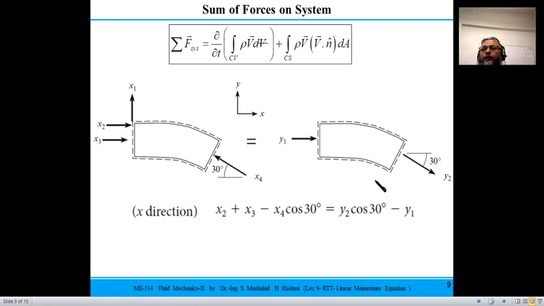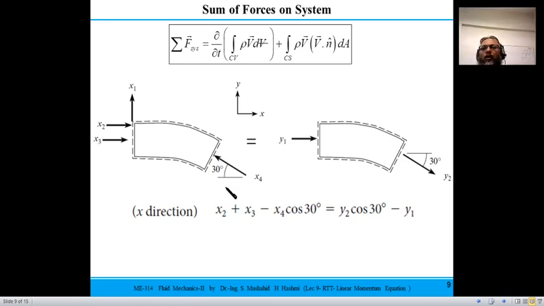So what we need to do is, the left hand side is the forces. The right hand side, we will talk about later too, because it's actually the momentum flow. For example, in this particular problem, water is coming into this section and this way. So this is actually a force diagram. We will talk about it later. Right now just think of x1, x2 as the forces, and y1 and y2 as the momentums. So what is momentum going out? Out in the x direction, y2 times cos of theta is the momentum out, minus the momentum in. y1 is the momentum coming in. So this is a force diagram, and this is a momentum diagram. We will talk later explicitly about this force and momentum.